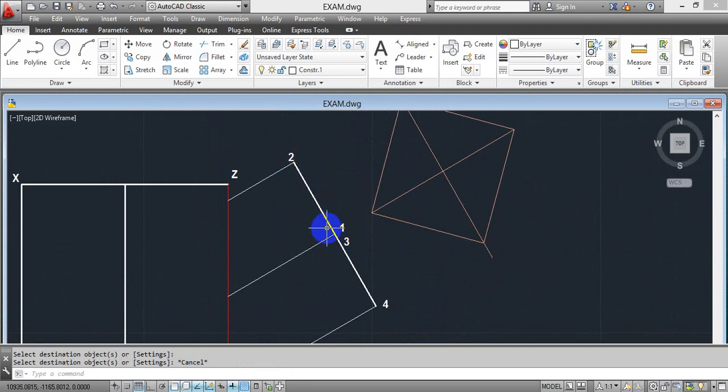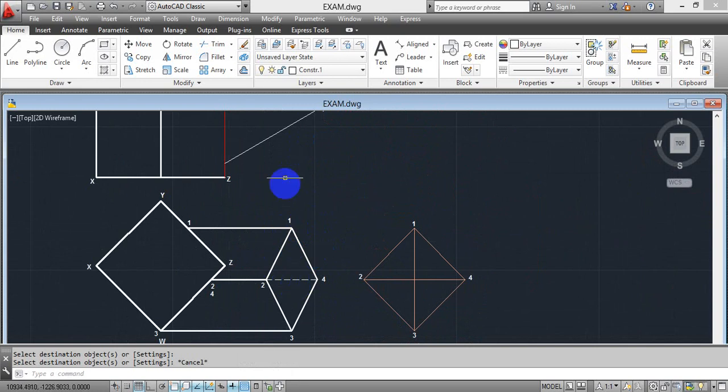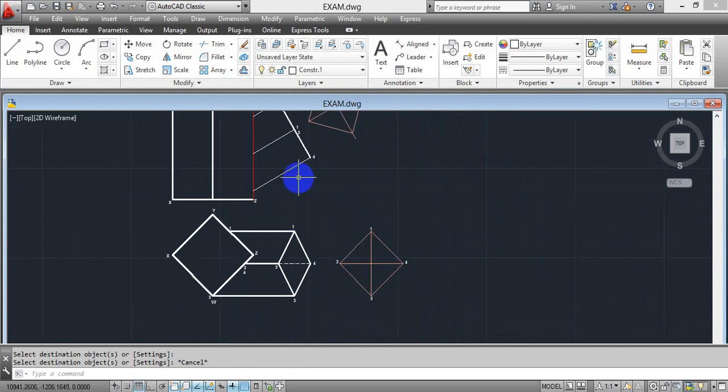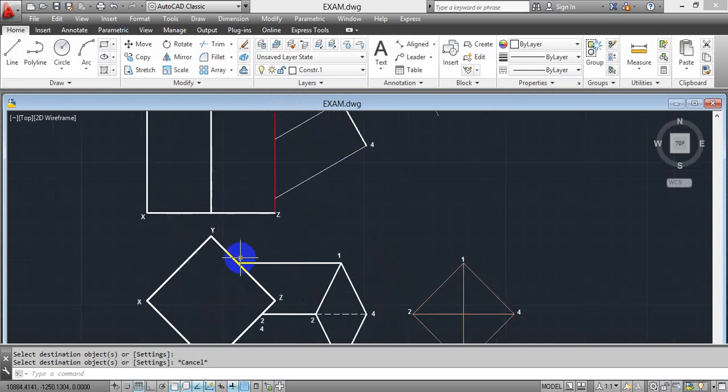Where did these numbers come from? These numbers came from this top view. They were projected up to find this line here. Now we need to find the end of this in terms of where it ends when it touches the main solid. Thereafter, we have what we call turning points.